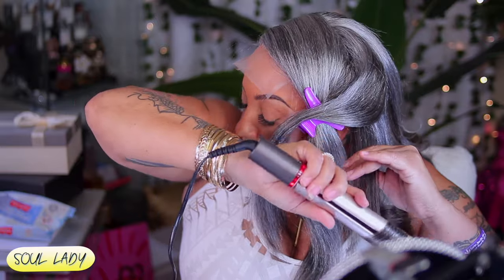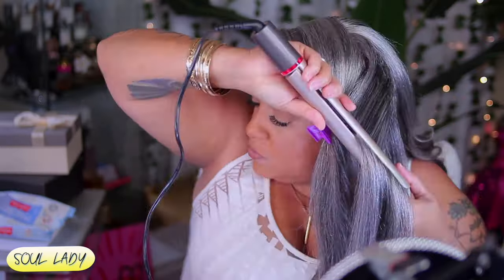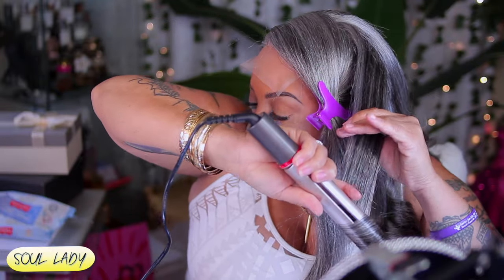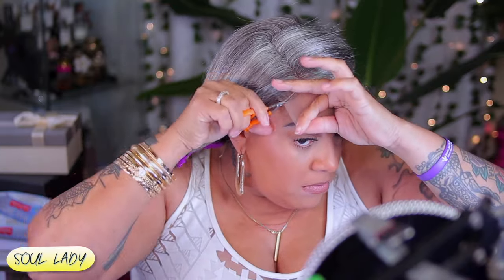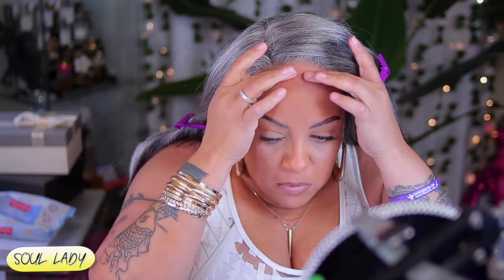I find it easier to cut my own lace, especially if I have to flat iron or hot comb the roots on camera. I definitely need the lace just to hold on to, because girl, I ain't trying to have my skin burnt off. You know what I'm saying? So I did decide to cut the lace after I hot combed it and put a little bit of curl in it. And now I just want to wipe my forehead clean.